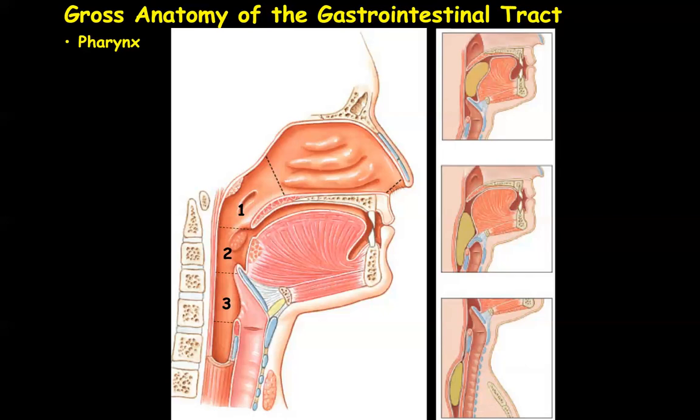What happens? The tongue moves up to the roof of the mouth and forces the food back to the posterior aspect of the oral cavity. And then just as soon as that bolus hits the palatoglossal arches of the fauces, this is where it kicks into a reflex, an involuntary action. So once this swallowing reflex starts, it's hard to stop it. So what is that swallowing reflex?